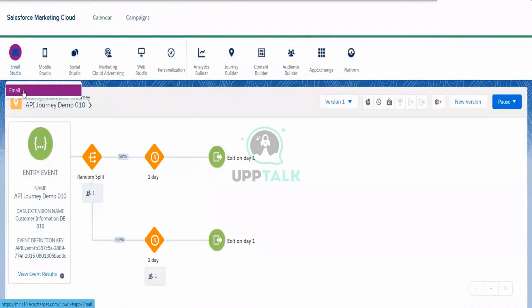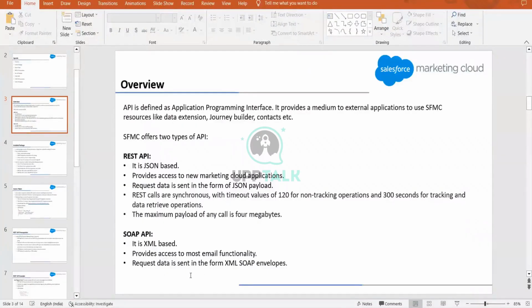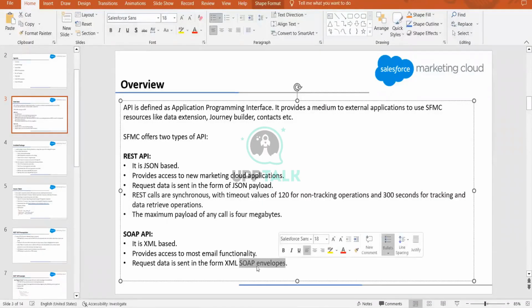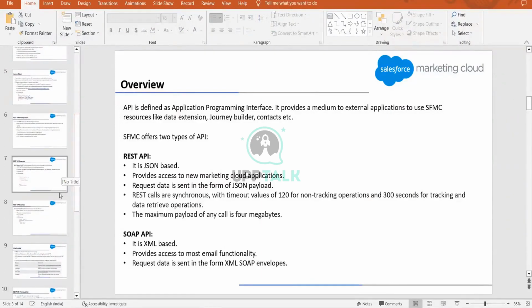If you want to create a data extension, add records to a data extension, or do subscriber management, these are the things you will mostly be doing with SOAP. The payload is in the form of a SOAP envelope. That's something we'll look at. Let's look at one example so that you will understand things more clearly.